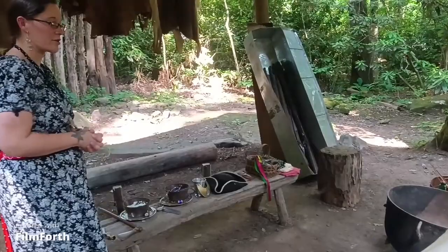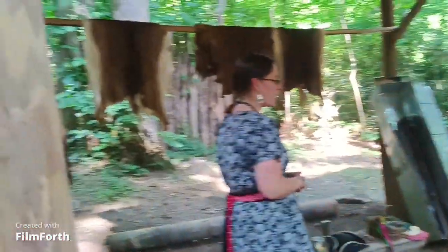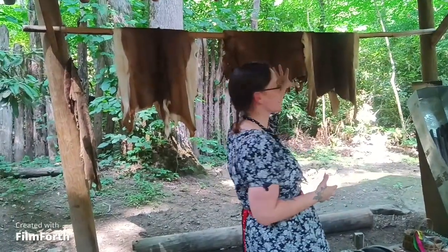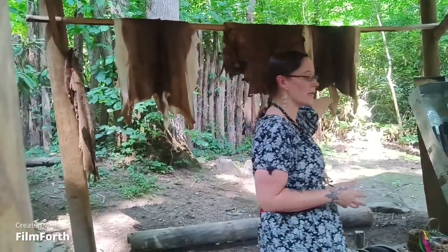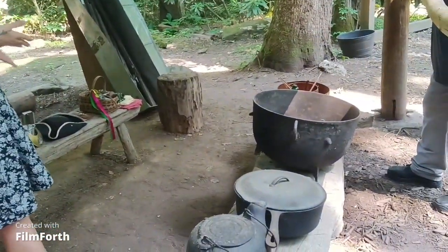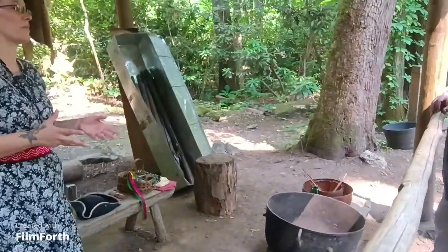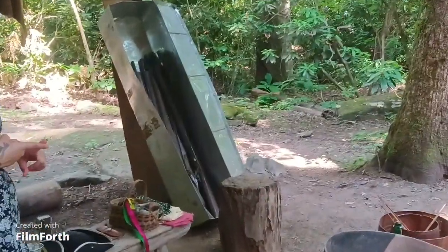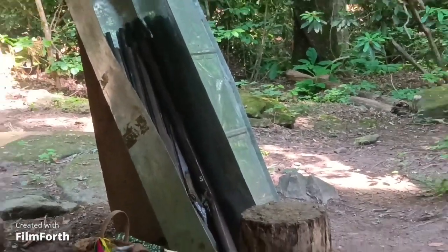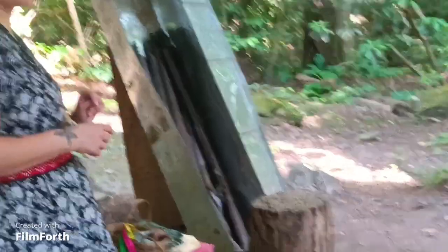So this right here at our trading post, this is where the fur trade comes into play. So everything, of course, would be priced in this buckskin we have behind us. You could bring in other furs. It would just depend on what type of fur it was and the trader as to what amount they would give you for those. But normally it would be about 2 pounds of any other fur to equal one buckskin. A doe skin, I think it would take two of those to equal one buckskin.